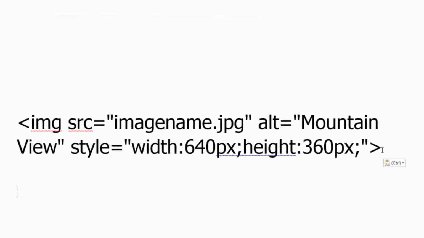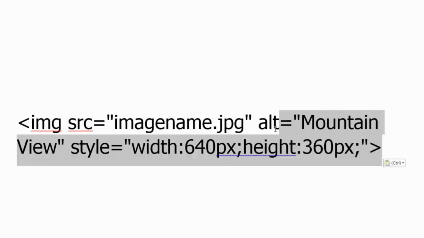Okay, so welcome back. In this particular video, we are going to discuss the image tag. And this tag you are going to run into over and over again. Now, you're looking at this tag thinking, wow, this is kind of complicated. And not really. Basically, the image tag really looks like this.